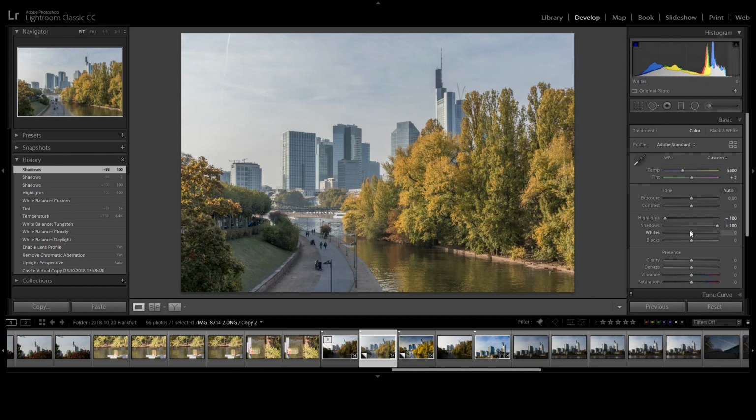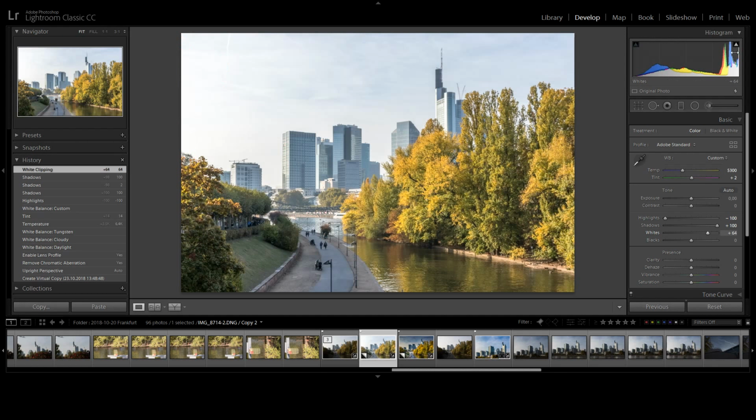I'll do the same thing with my whites and my blacks. When I move my whites to the right, it'll move this portion of the data in my picture more to the right side. I just have to be careful, though, that I don't get any white clipping in that area. Now you see here the arrow is illuminated. If I move the cursor over, I'll see the areas in my photo that were marked in red, overlaid with red, that are clipped where all detail is lost. I don't want to lose any detail in that portion of the picture, so I'll back that off just a little until the arrow disappears. There. The arrow's disappeared. We don't have any clipping anymore.